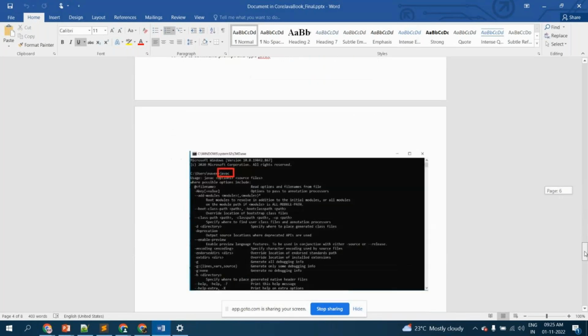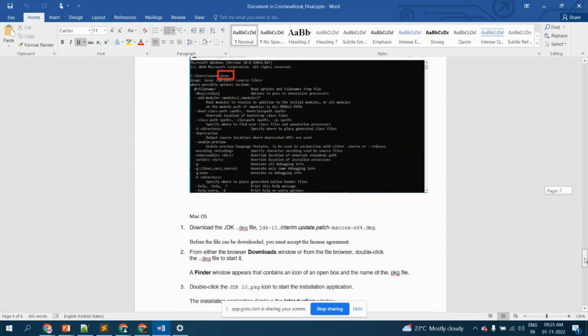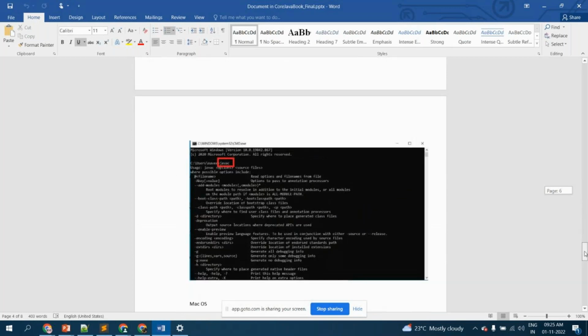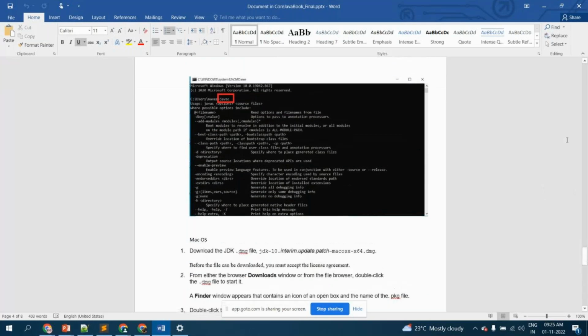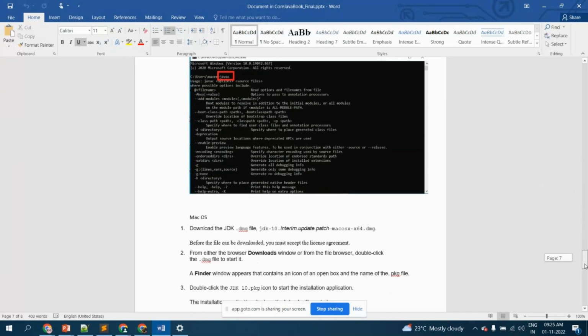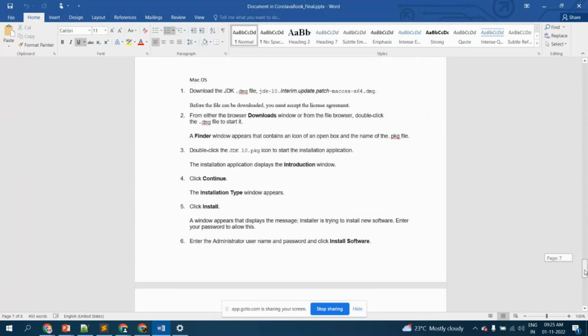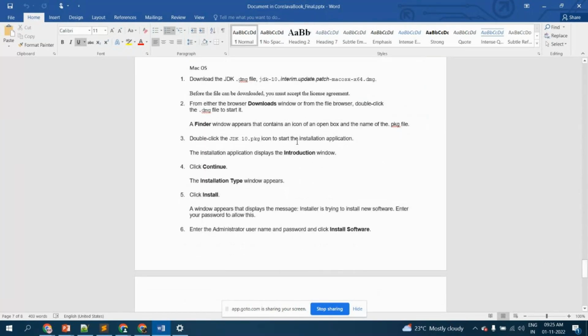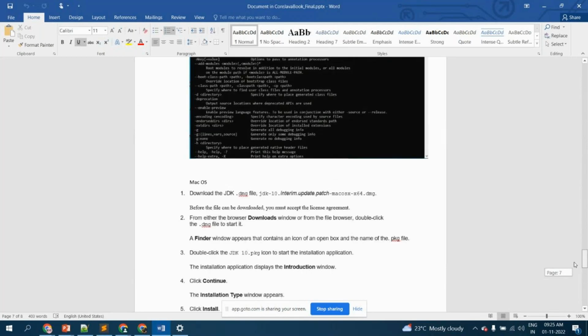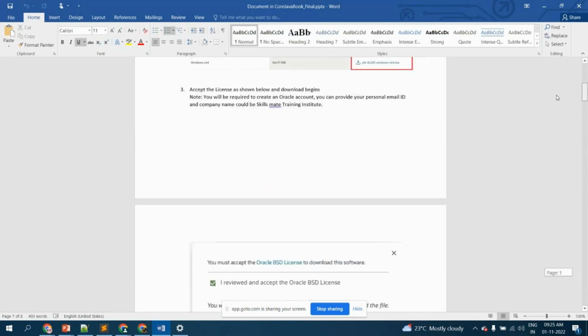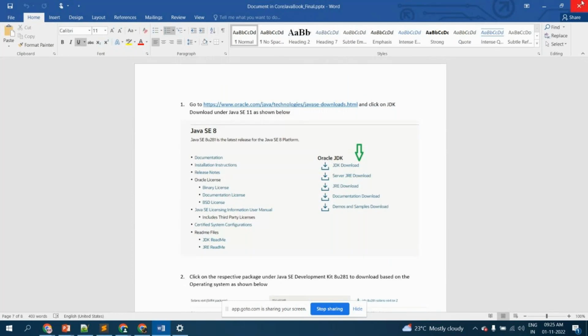And each and every detailed document, what we are supposed to do and how we are supposed to do everything after installation, how I could confirm that Java is successfully installed on my machine, everything I have presented. And if any one of you have a Mac operating system, do not worry. Even for Mac, I have provided the detailed steps of what you are supposed to do as part of this document, so you can go through this and quickly get Java installed on your machines.